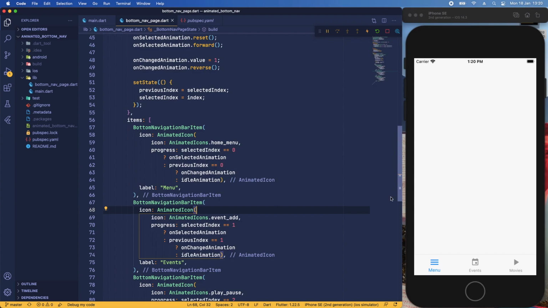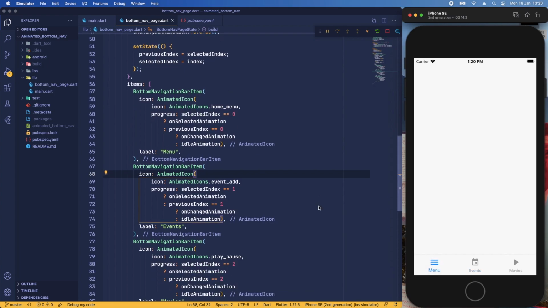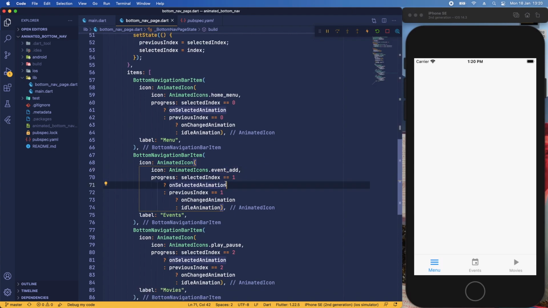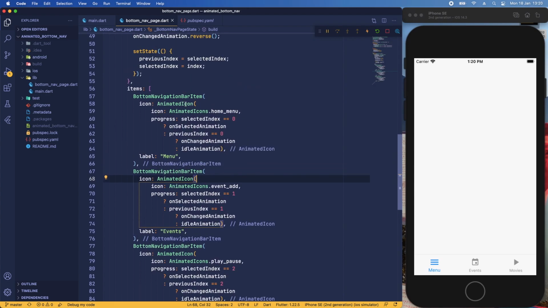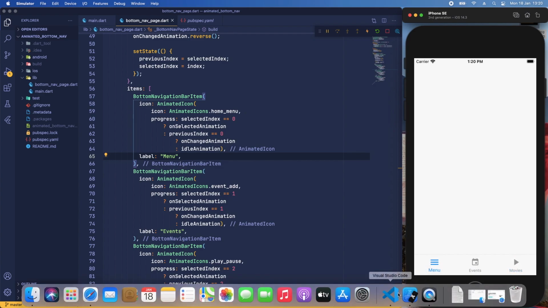So yesterday we were able to do up to this. So we had used the inbuilt animated icons in yesterday's video. So in today's video we are going to update the animated icon with the Lottie files. So for that we first need to go to the Lottie files page and download a few icons to use over here.